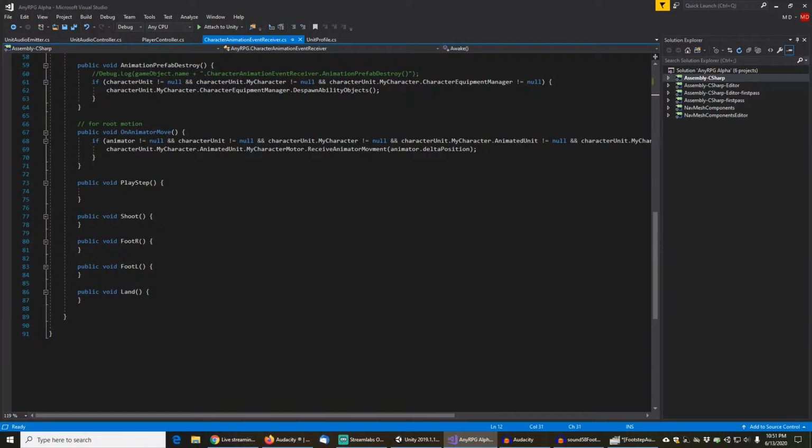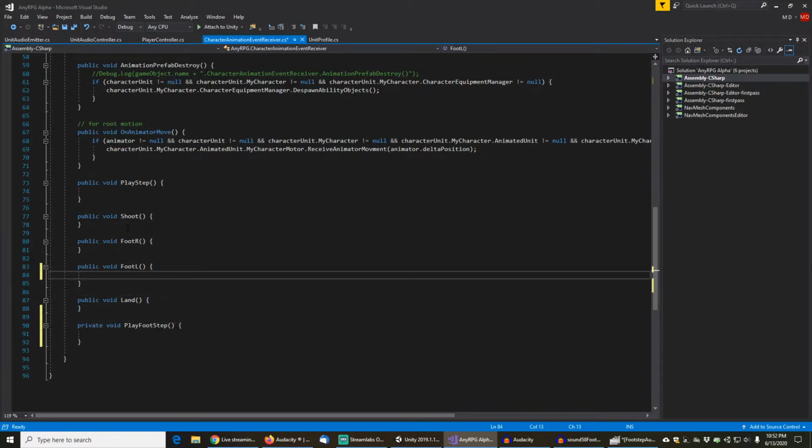And in fact, Foot R and Foot L are the animation events that I showed earlier that come from the RPG character kit. So we will write a common handler for all of these, and it'll just be called play footstep. So we'll make that a private void play footstep. And in all of these methods, we'll just go play footstep.